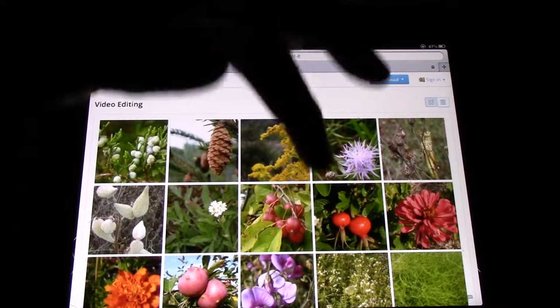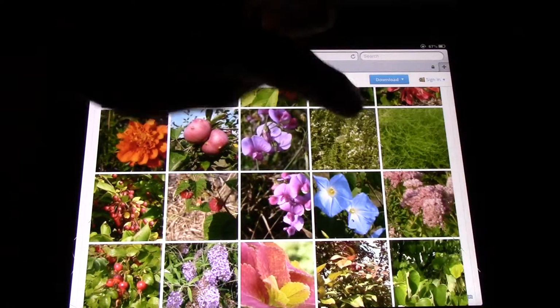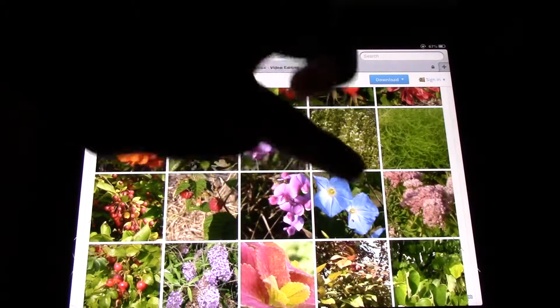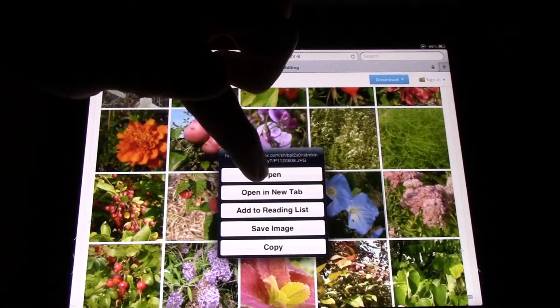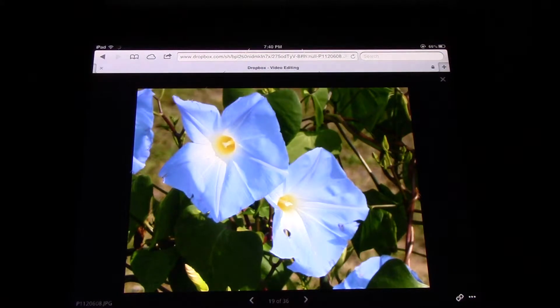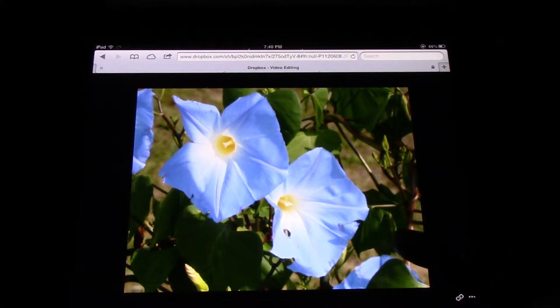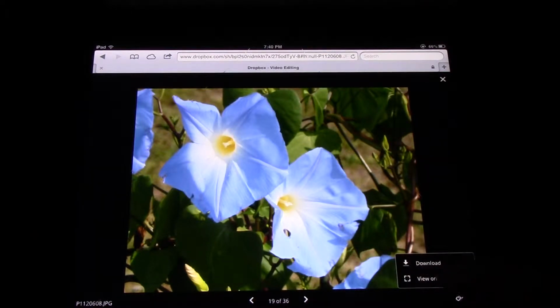Okay, so first we're going to save 4 of these. So you may choose which of the 4 you want. I'm going to choose this one. First thing you're going to do is you're going to open it. It'll open like this. And then on the right-hand side, you'll see these 3 little dots. You're going to touch those 3 little dots. It's going to say More Actions. You're going to touch it again, and it's going to say Download and View Original Image. Now they're probably both going to do the same thing, but go ahead and click Download and let's see what it does.